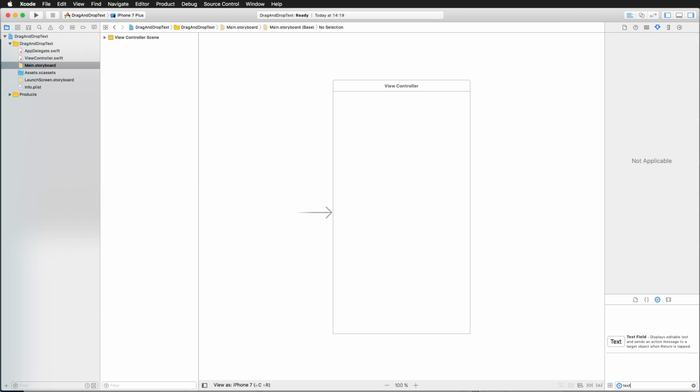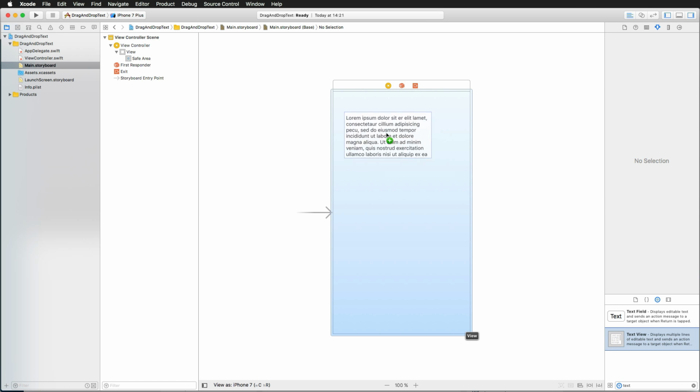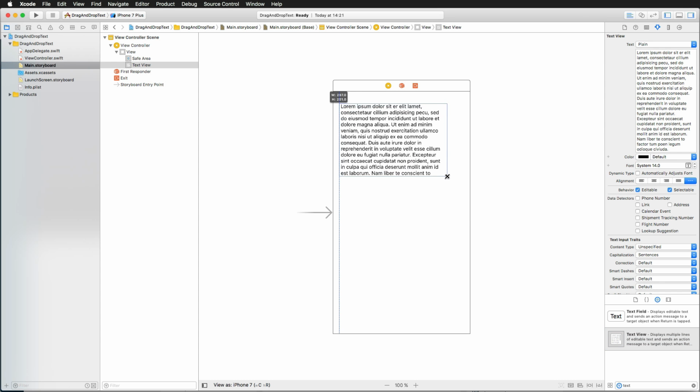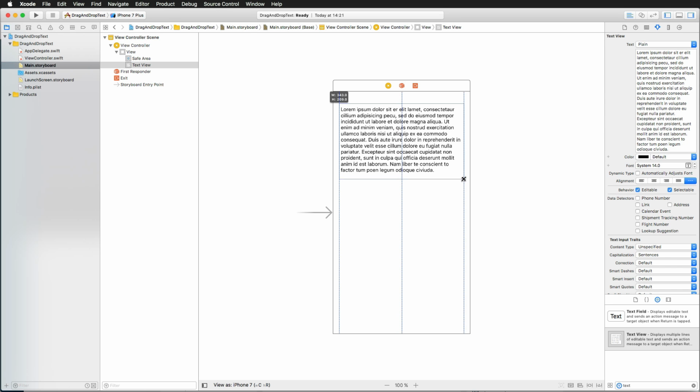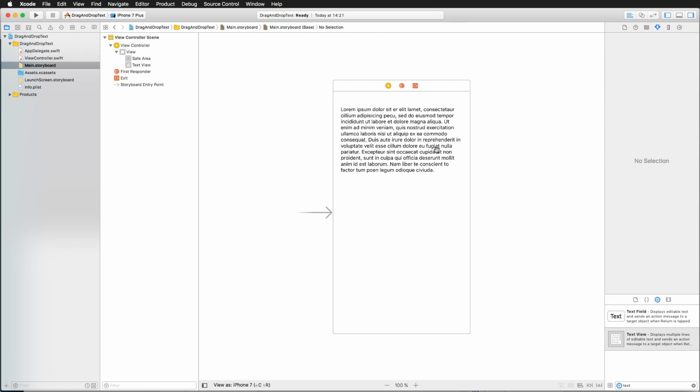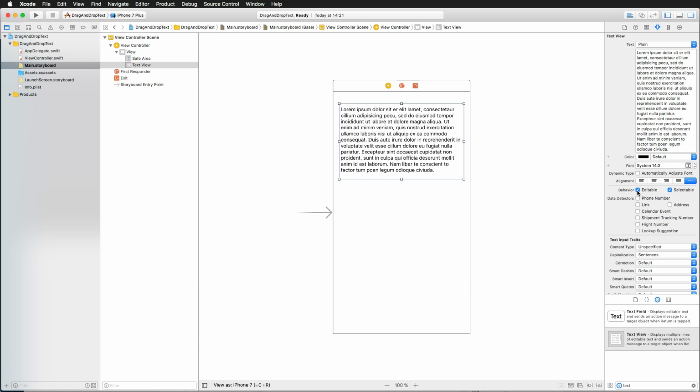We just have a text view, which I'm going to drag to my view controller, placing it somewhere in the top left corner and making it a size so that everything of this text fits into our text view. And what I want to do here is actually deactivate the editable function for this text view so that we do not get the keyboard popping up when we want to drag something from the text view. Of course, if you plan to use a text view for drag and drop where the user can enter text, do not deactivate the editable behavior. So this was the first part.